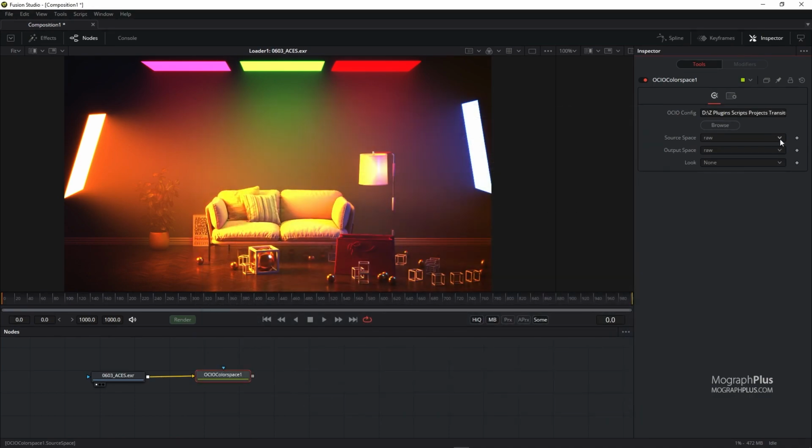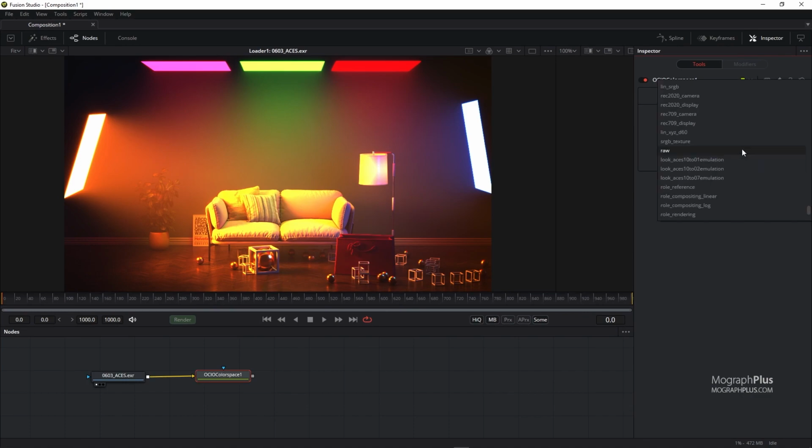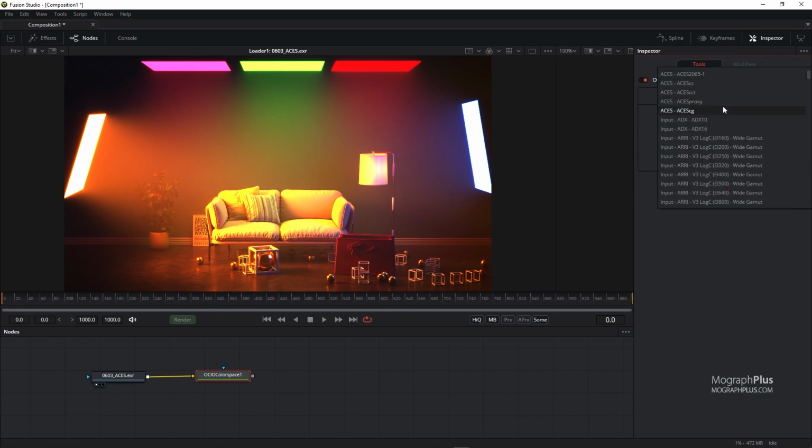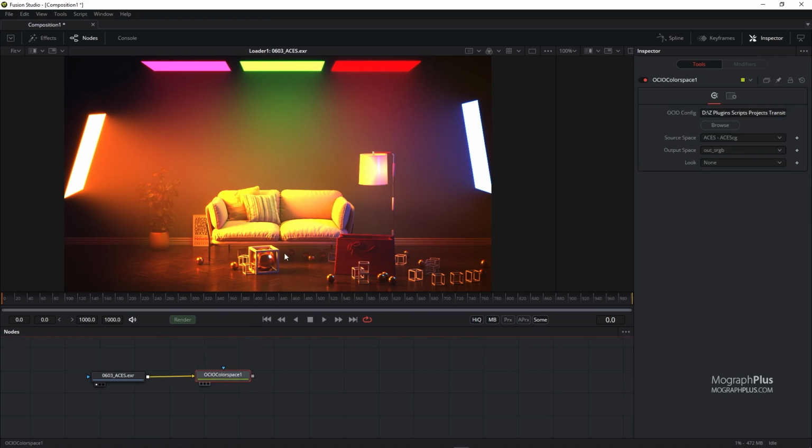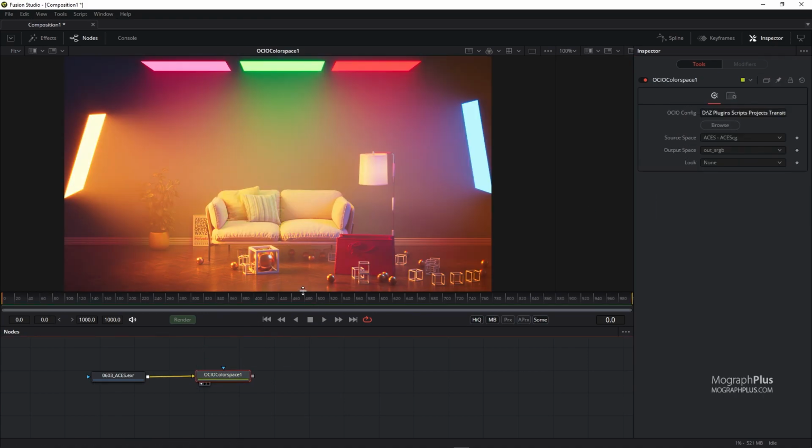Now we need to define a source space and an output space. The source space was ACES CG, if you remember, that was our rendering color space back in V-Ray, and the output space is output sRGB. And now if we view this node, we should get the exact image that we saw in the frame buffer.